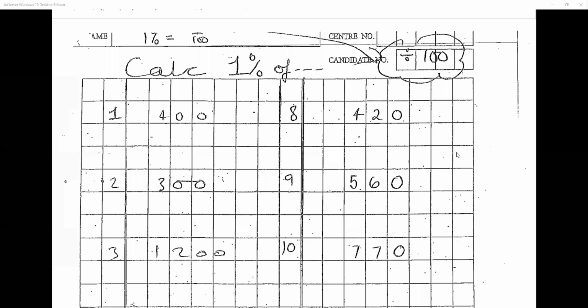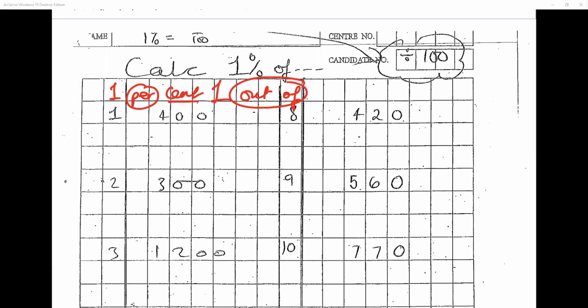Okay, yes. So we're going to work out 1% of something. Let's have a look at the words 1%. What does 1% mean, Aisha? One. The word per means? 1 out of 100. Out of, and cent means 100. So when you're talking about percentage, we're talking about something out of 100. So when you want to work out 1%, we're talking about 1/100th of something.